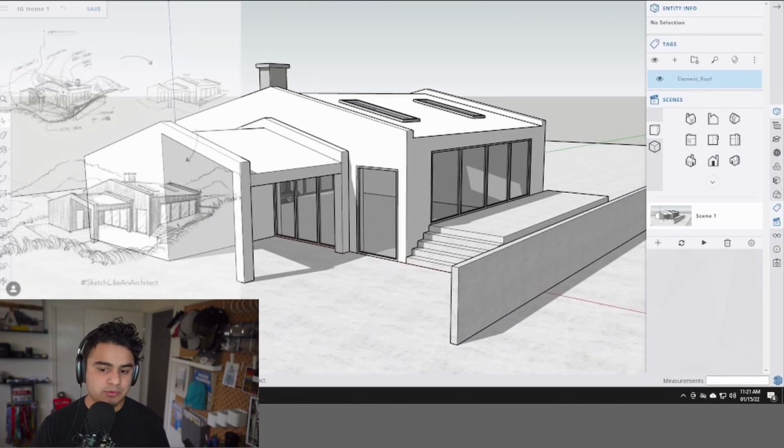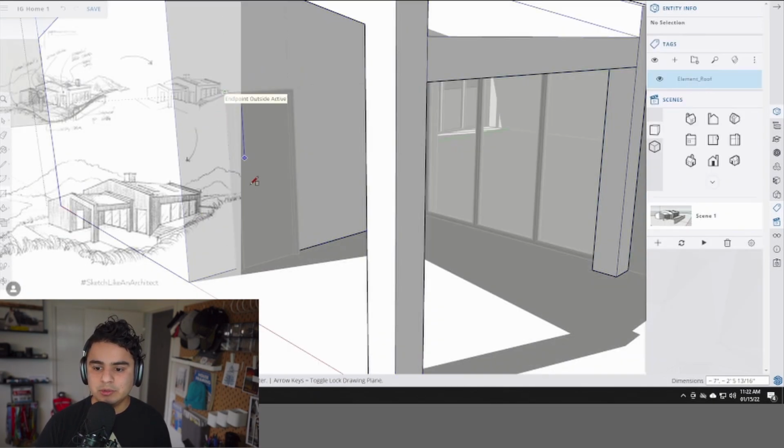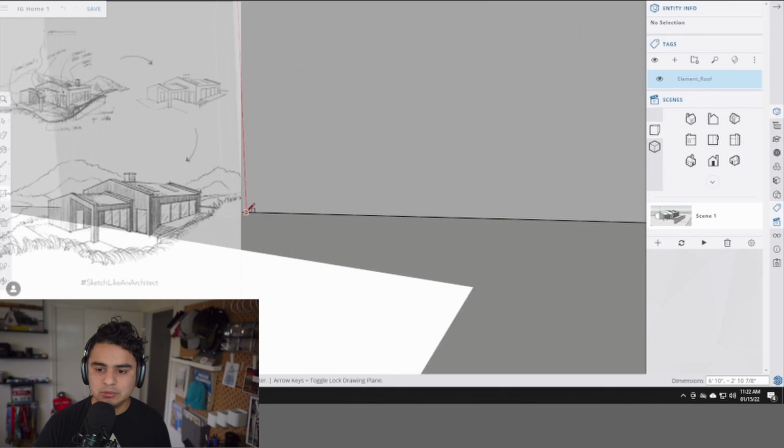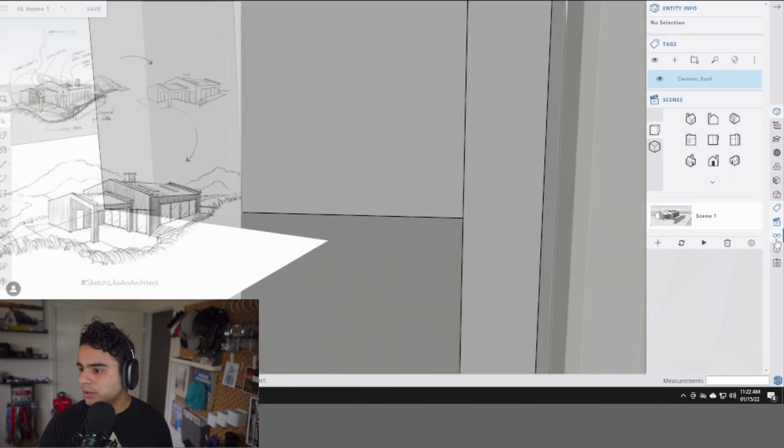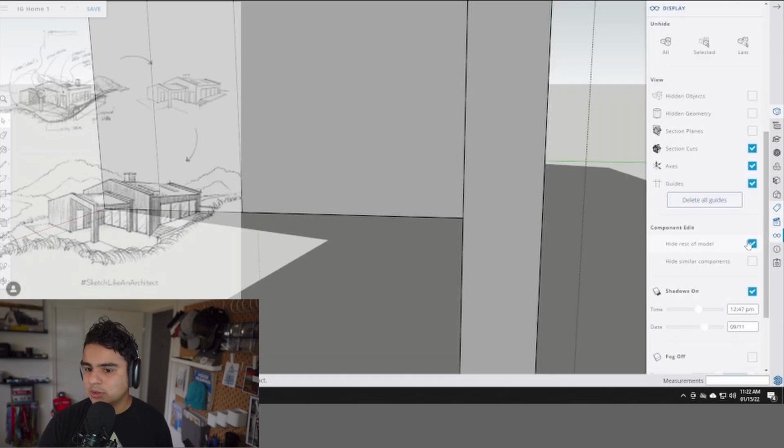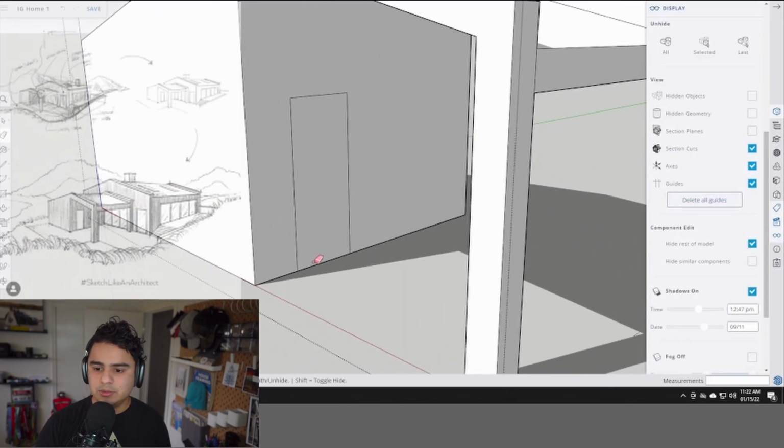Let's add this door that goes here. It's about 2 feet off of there, and then I like to just do a 36 inch door, or maybe let's just do a 30-inch door. And then I do doors at 6'8" tall. And then in here you can add a rectangle, and then we can hide the rest of the model and delete that out.